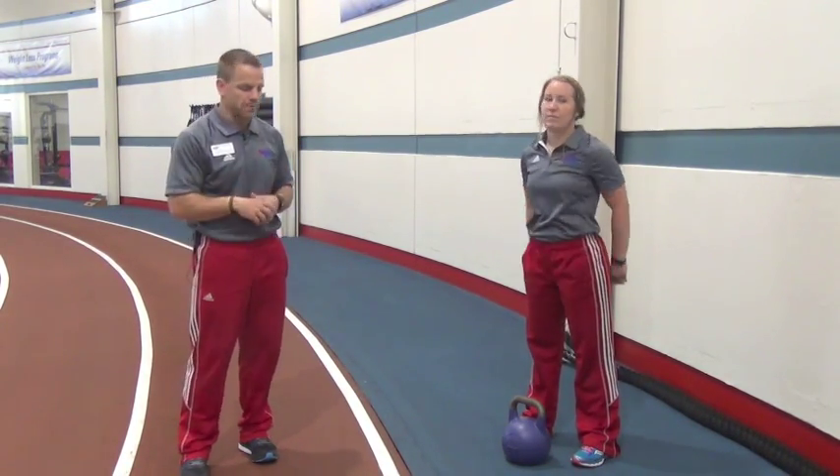Tony and Macy here, and we're still working on that hinge pattern, making sure that we're getting the most out of the movement here at our facility. That hinge pattern is a big one, so looking at progression — before we get to any monster deadlifts, which are great, we want to set up a solid, standard hinge pattern first.